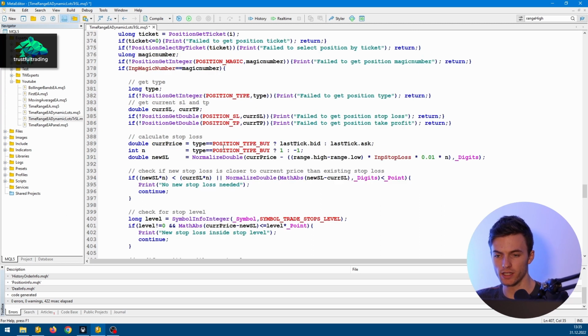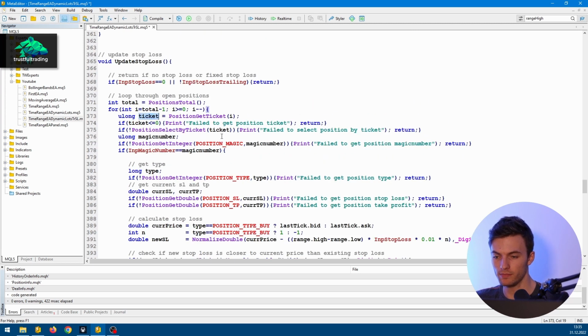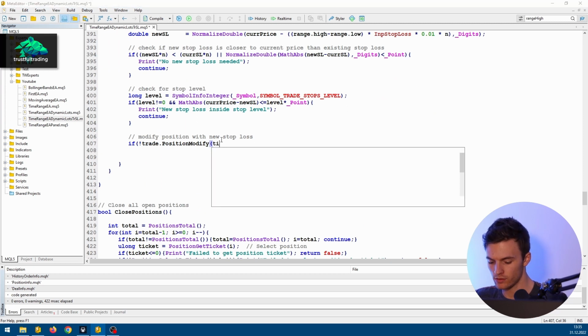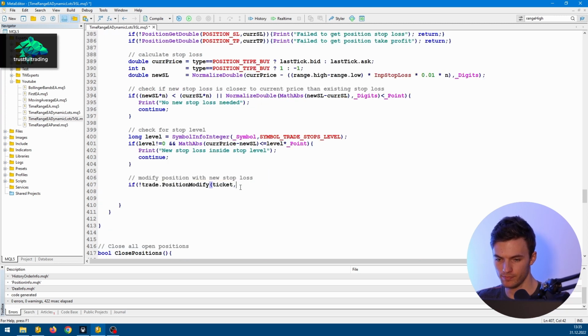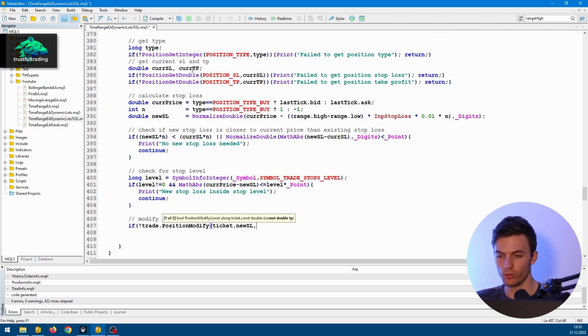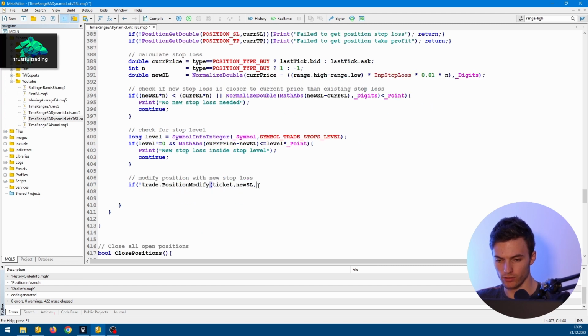We can use our ticket from up here, so ticket, the new stop loss we have calculated here. And this function also wants the take profit. So that's why we get the current take profit here. So now we can use it in this function call here, current take profit.